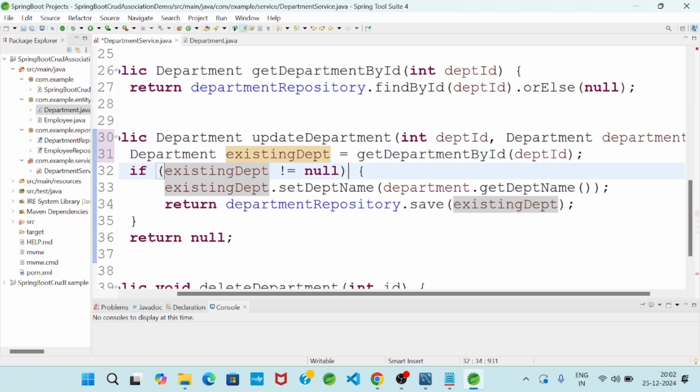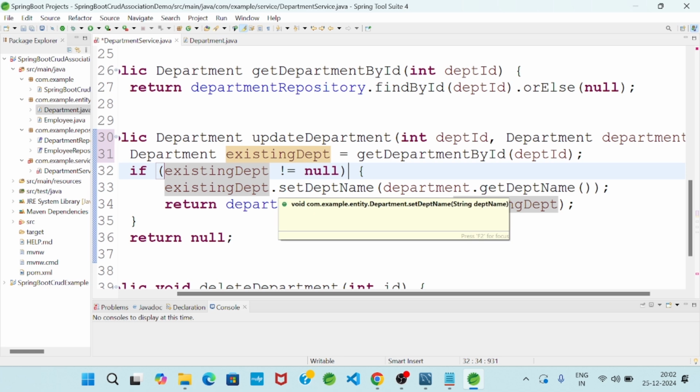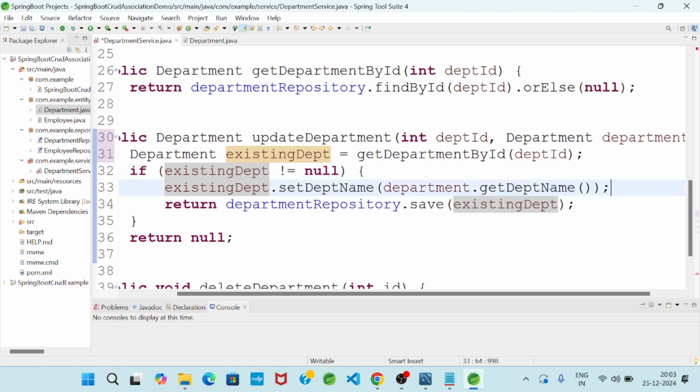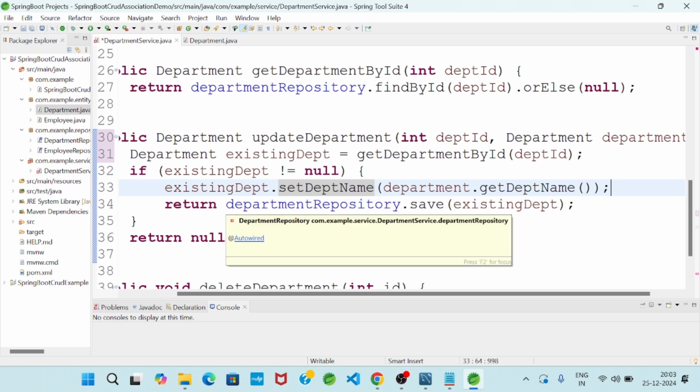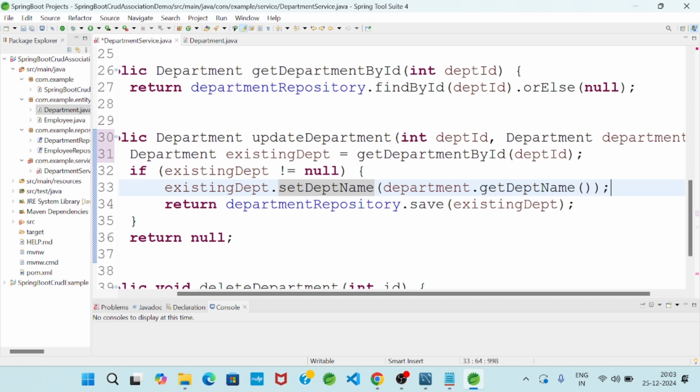If existingDepartment is not equal to null, if that record is not null, then I can set the value by putting in the updated value. How do I set it? Because in the Department class there is a setter method. Suppose I want to update the department name. First I get that department name by invoking the getter method.